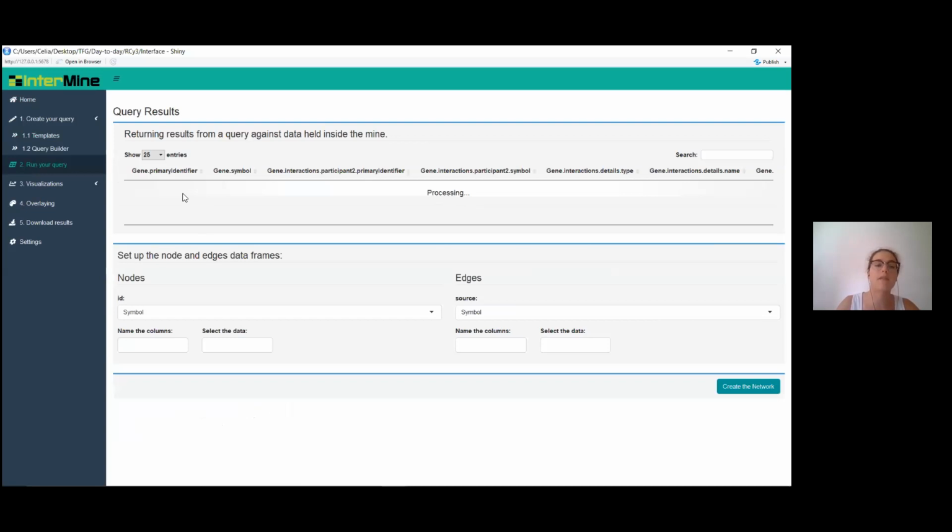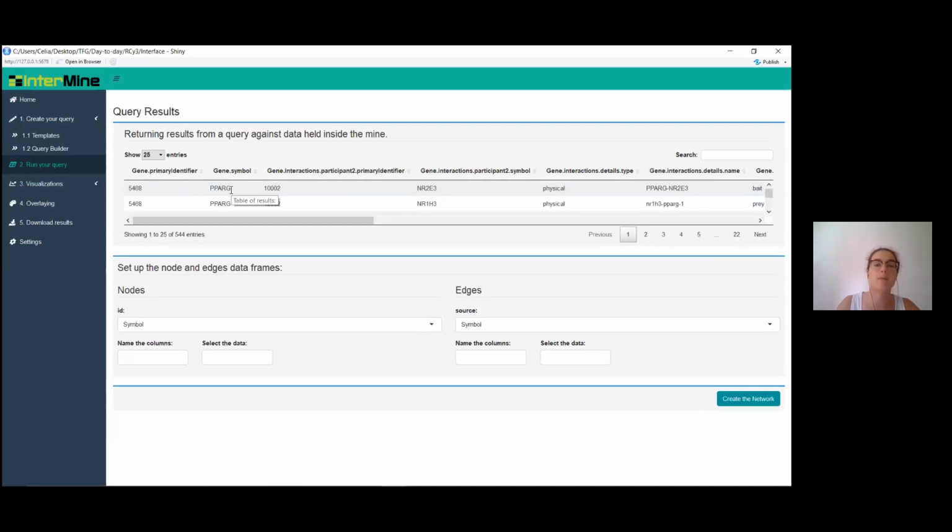I think I have to make this table bigger because it's large. So I have to use this bar, but then I only see 2 entries. So I have to investigate how to make the whole table bigger, but also respect the dimensions of the table and the columns. And then you can see the results of this template query.